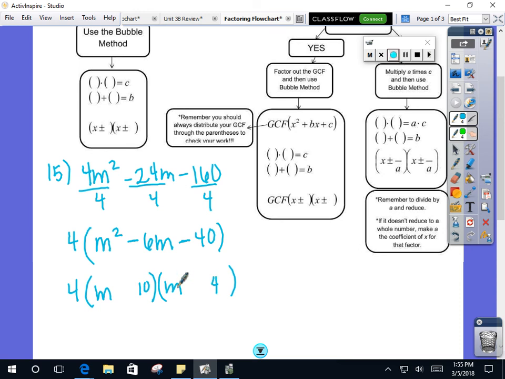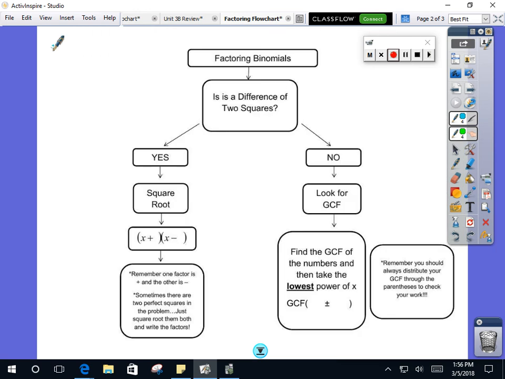Okay, what kind of 10 and 4? Right. All right, number 16. Is it a binomial or trinomial? It's a binomial? Okay. Everybody got this one copied? Okay, tell me what number, what are we on, 16? Tell me what it says. What kind of sign? Plus 49p to the fourth. Okay, is it a difference of two squares?